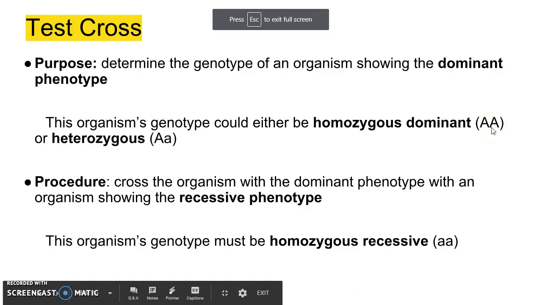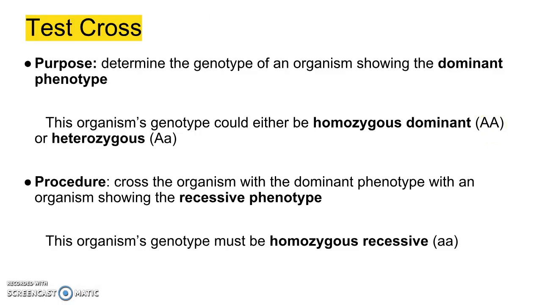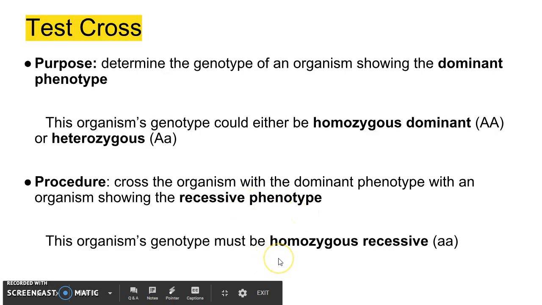So a test cross is a genetic cross where we do not know the genotype of one of our parents. We know that that parent shows the dominant physical trait, but that parent could have one of two genotypes. Could have the homozygous dominant genotype, like big A, or it could have the heterozygous genotype, like big A, little a. Either way, that parent would show the dominant physical trait. So if we're trying to figure out which of these two genotypes that dominant parent has, we can cross that parent with a second parent that has the recessive phenotype. Why do we do that? Well, we know that second parent can only have the homozygous recessive genotype, little a, if they're going to show the recessive phenotype.